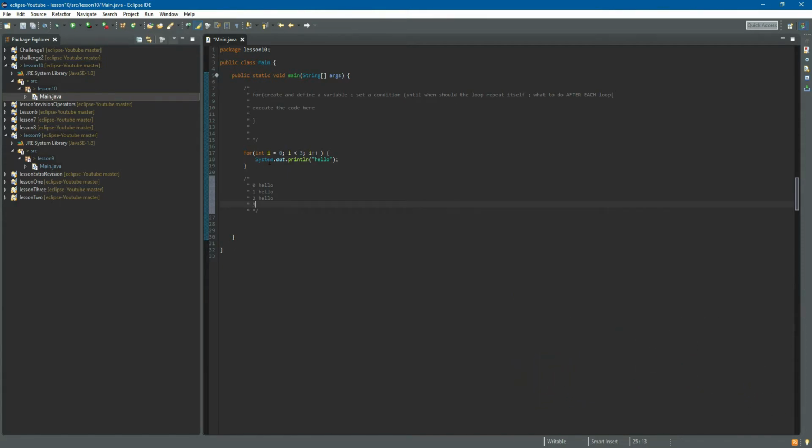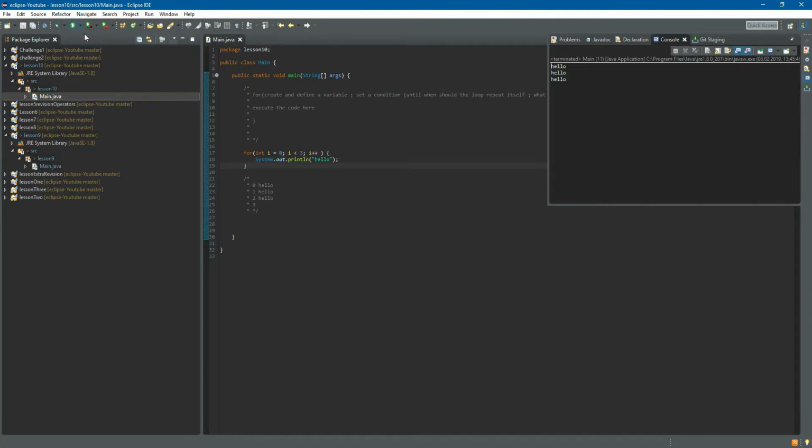And you say, if i, which now has the value of 3, is less than 3, then execute this code. But 3 is not less than 3. 3 is equal to 3, 3 is 3. So this condition here is now false, and we have our breakpoint, so the loop will end here, and the compiler will start reading here, here, here, and so on. So let's save our code, and let's run it to see what happens. You see here hello is printed 3 times.